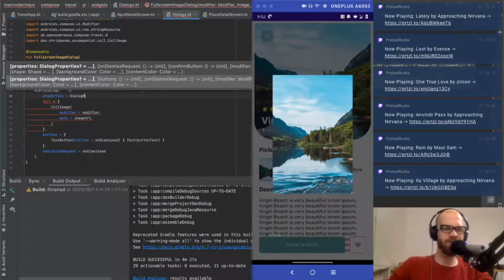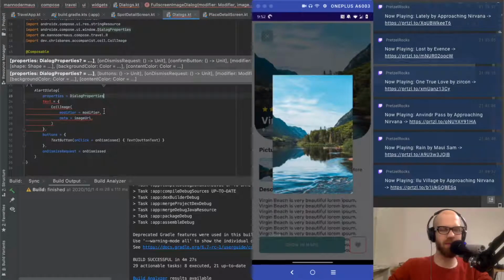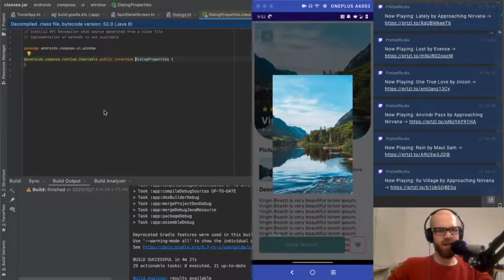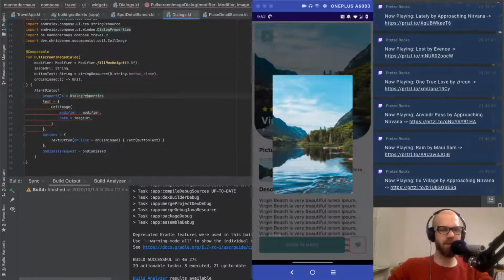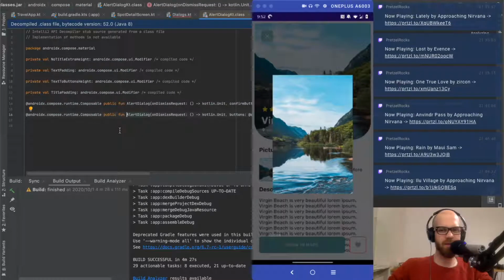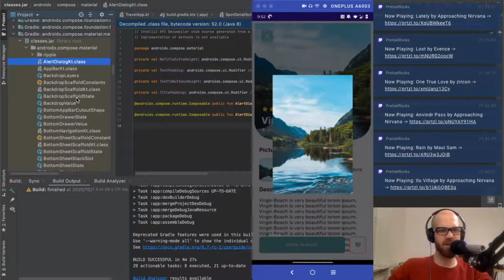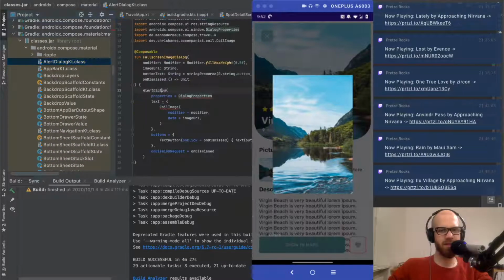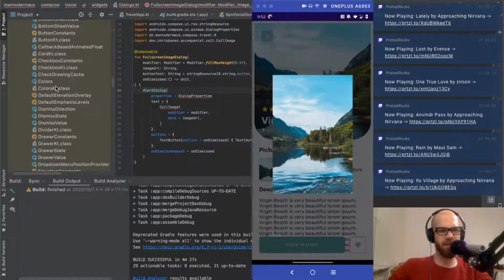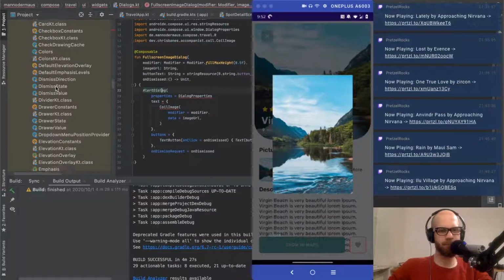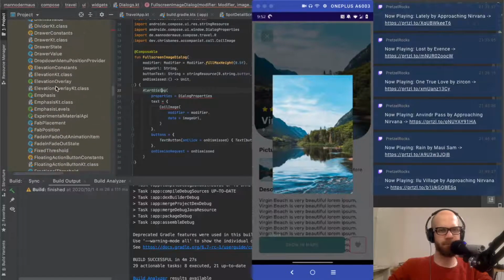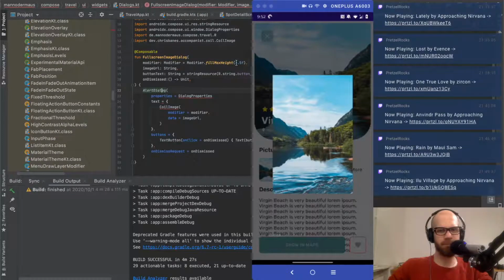Properties. I mean, I would just click this, but alas, it doesn't work because I upgraded my version of Compose and I cannot read the source code anymore. Well, it's an interface, but what's the implementation? Yeah, I don't know.